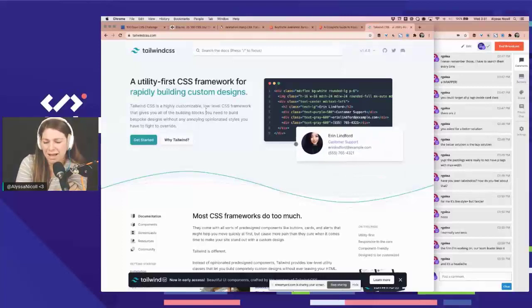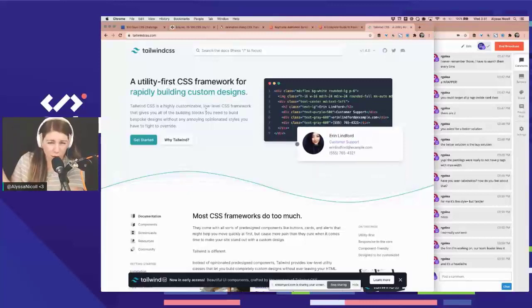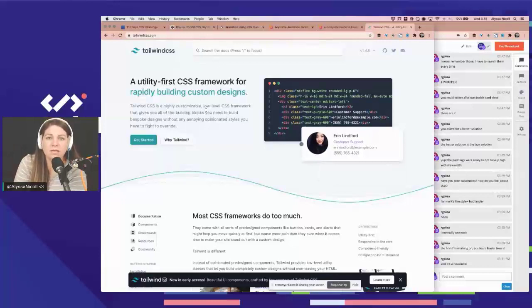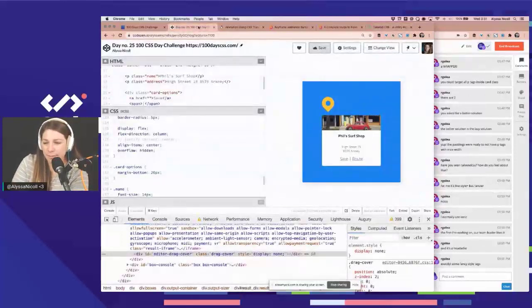But I think it also kind of goes back to I used to work on a project where I was essentially removing Bootstrap and putting in our own custom styles. And I just have nightmares from that. So kind of brings me back to that.